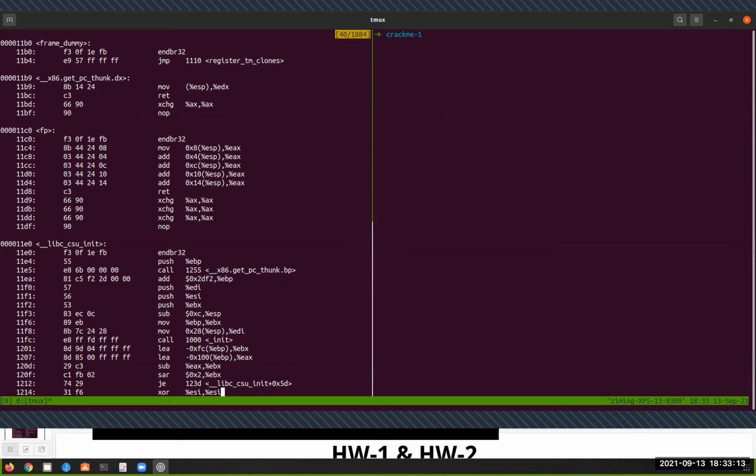Because the previous function calls this function, ESP points to the return address. So ESP plus 4 should be the first argument. So we find ESP plus 4 here. Then we have ESP plus 8, the second, say 10, 14. So those are the 5 arguments. The order here doesn't really matter. If you switch those two, it's the same, right? The compiler just decided to move the second argument to EAX first, then add it, but they're actually the same thing. So this is a 32-bit version.